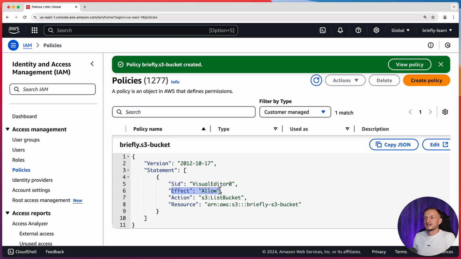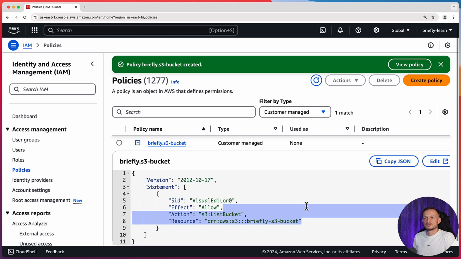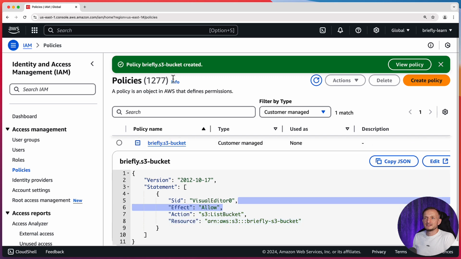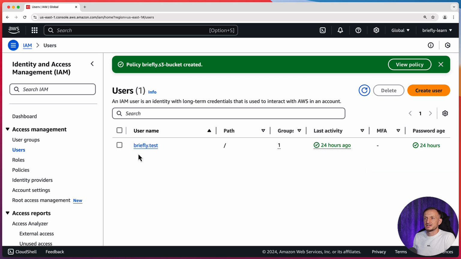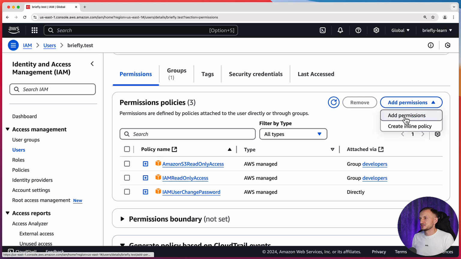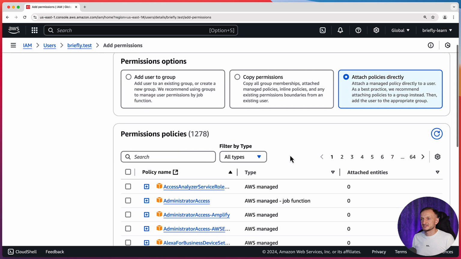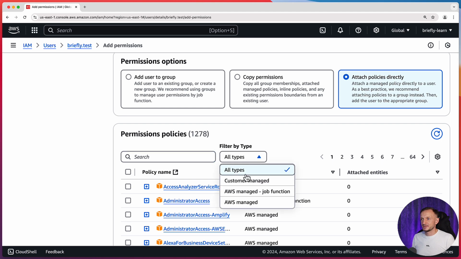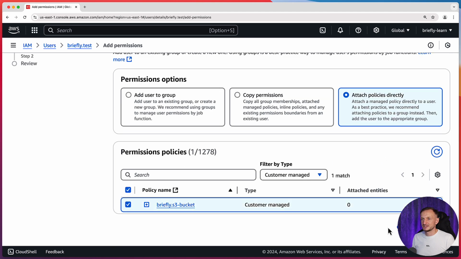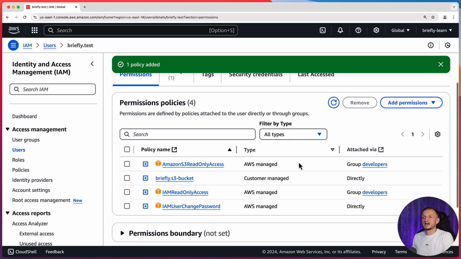And we have an effect of allow and action S3 list bucket on this particular resource only. And now when we have such a policy, we can go to a user and add permissions, attach policies directly. And here we can choose customer managed and give ourselves our policy. And we will click add here.